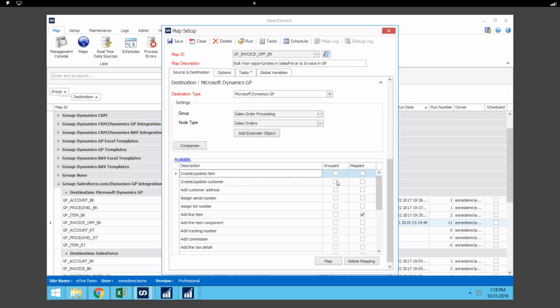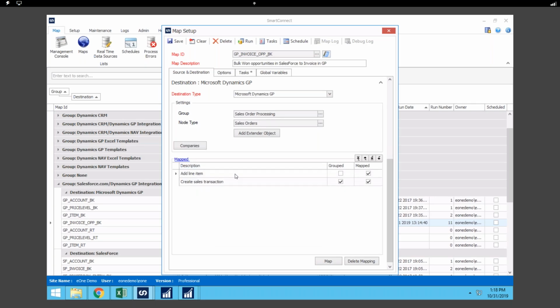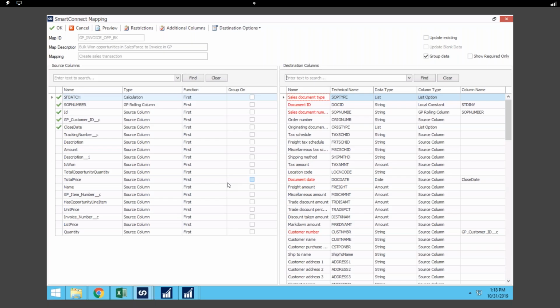And then diving in a little bit deeper, this is what I wanted to click. There we go. Looking at, okay, where's the actual mapping going on from one side to the other? We'll pull up that mapping window. And I can see on the left side is my source, and the right side is my destination. So this is all the data inside of SmartConnect for this particular case, all the things that are coming from that opportunity.